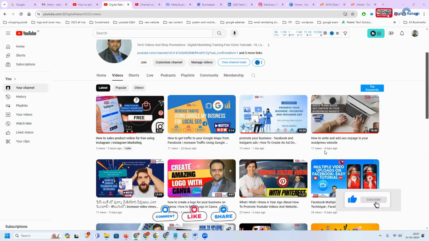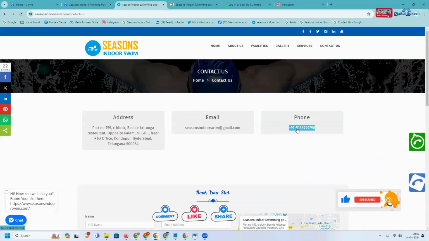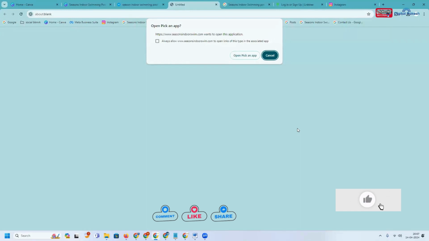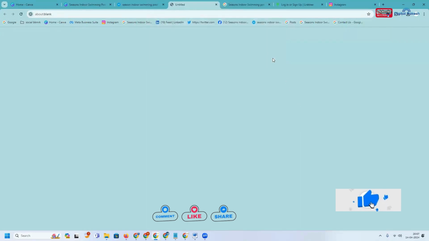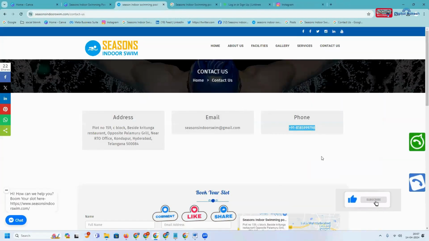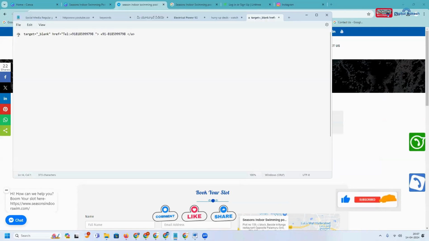On any website, if you click the contact form, you can reach your particular mobile number through the call option. Suppose I'm clicking here, this call option will be received by your particular mobile user. So this is called simple syntax you can use, that is, a space target equals underscore blank. So what phone number you can use? You can use the particular code.